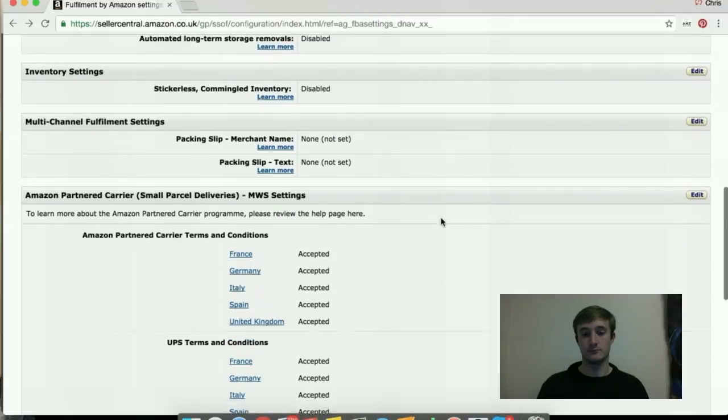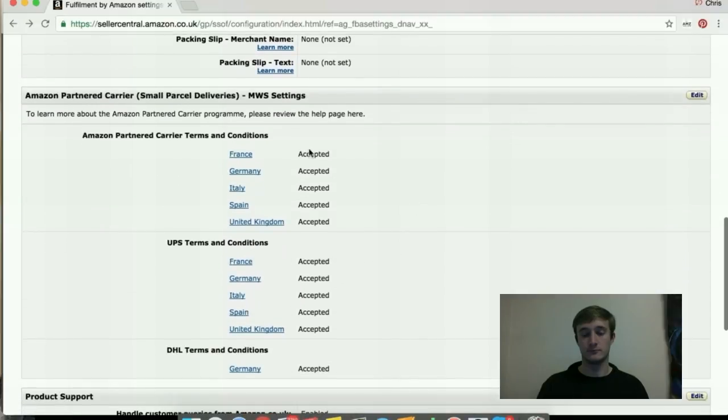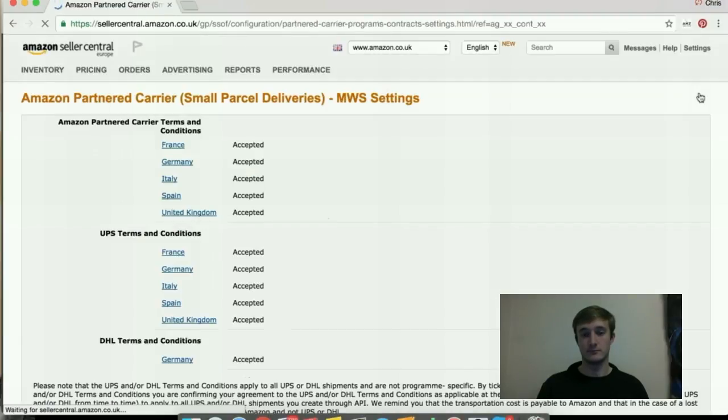All of these, when you go onto this for the first time, will be disabled. This will be disabled, it won't be accepted. So all you have to do is go into the edit section, top right, here, go in, and pointing out the obvious, guys, you just have to click to be accepted.